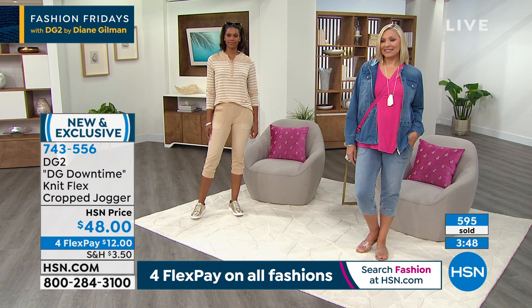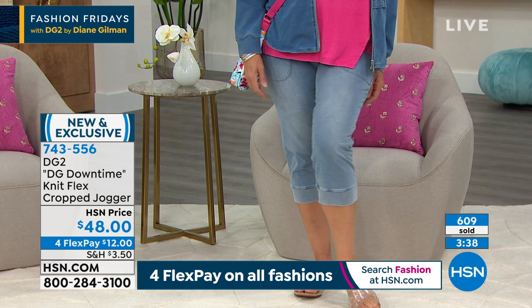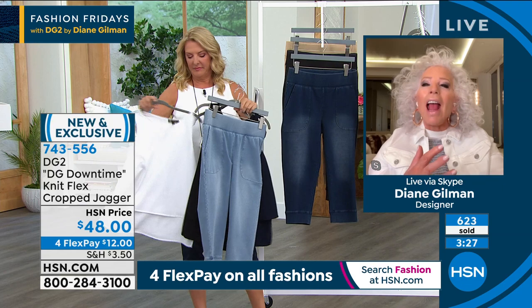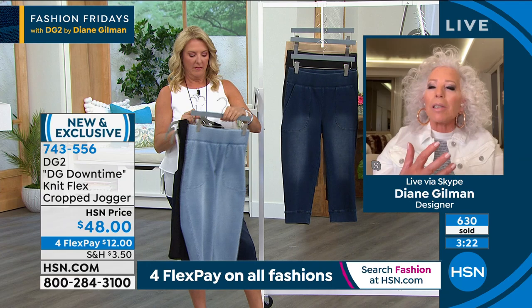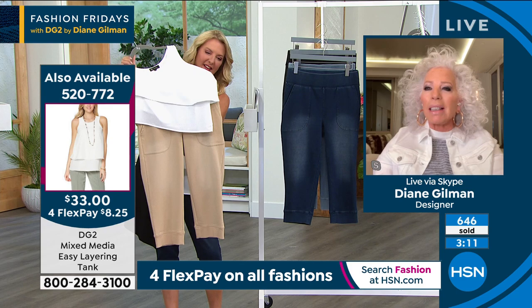I love a pedal pusher length like this — you can get down on your knees and garden, your leg is still aerated. It's coverage in the danger zones, the knee and thigh area, and yet it's breathable. You can take that morning walk or speed walk around your neighborhood. This little guy actually caught me — I was just texting my senior assistant saying, 'Why didn't I get this in every color?'